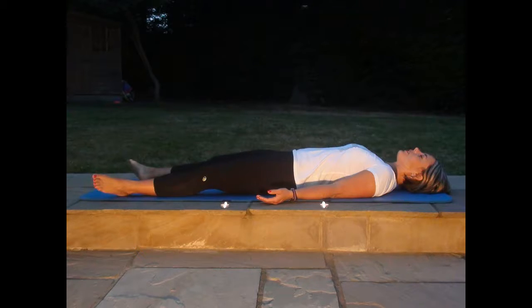Bring the attention to your shoulders, your arms, your hands, and finally your fingers, noticing any feelings. Bring your attention to your chest, your rib cage, your lungs, and your stomach. Notice the rise and fall of your breath.